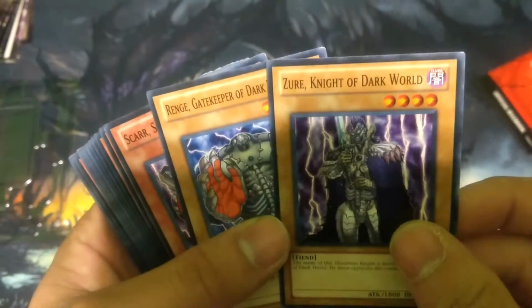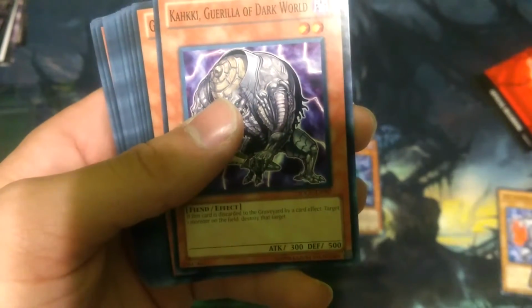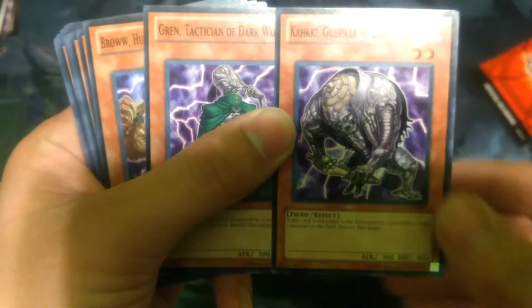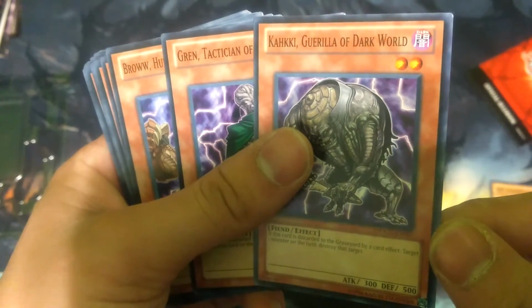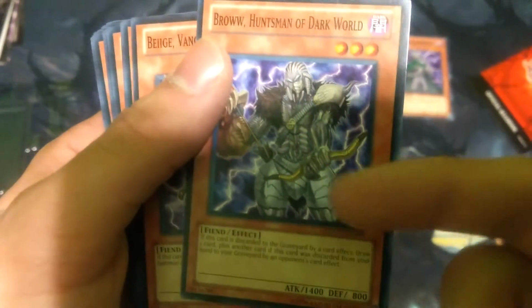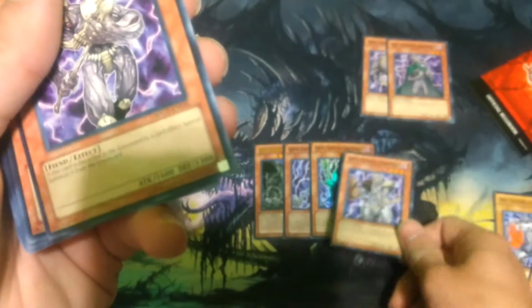And then we have the two vanilla Dark Worlds, Zur and Renge. Then we have Scar, who's a battle tutor. Then we have Khaki. Khaki and Gren are both cards I have considered putting in the deck, for now just as filler, but I'm uncertain about them. He targets and destroys monsters when he is discarded, and then Gren targets and destroys spells and traps whenever he's discarded. Yep. And then we obviously have Brow. When he's discarded, draw a card, and then you draw another if he was discarded from your hand to the graveyard by an opponent's card effect.